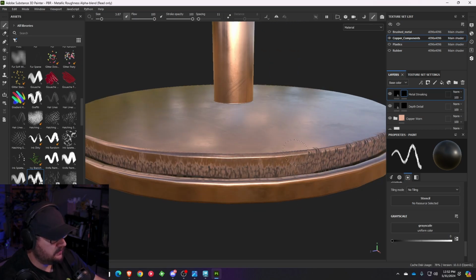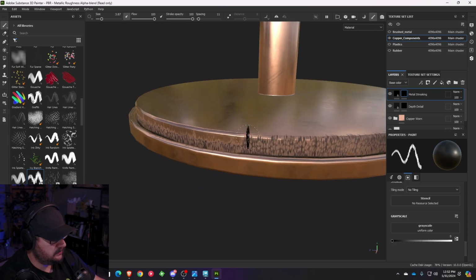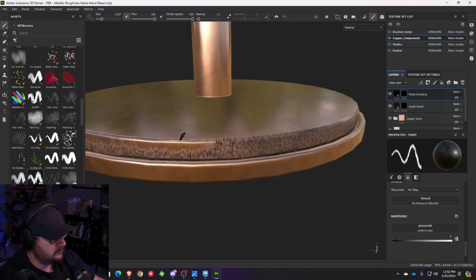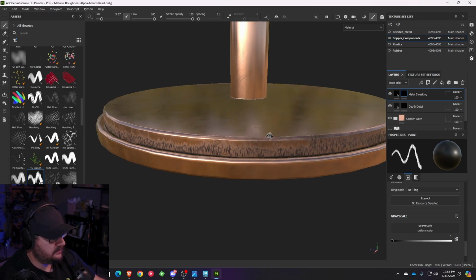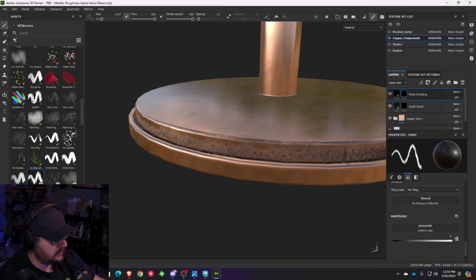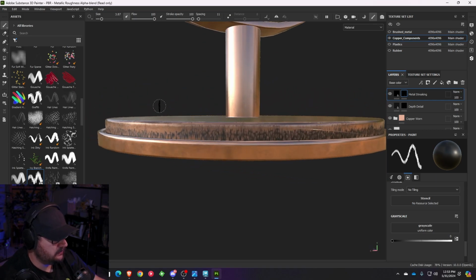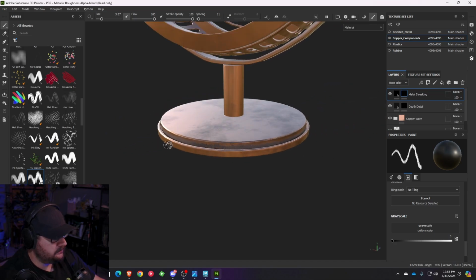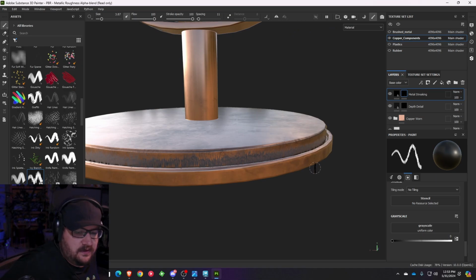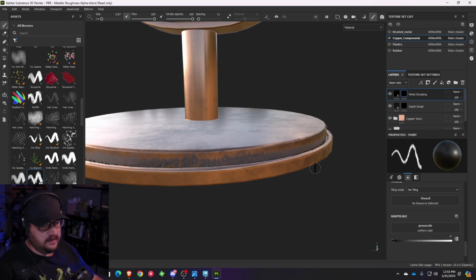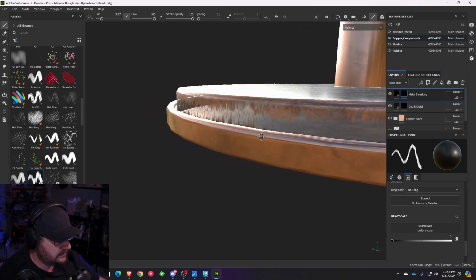So we're just going to continue kind of painting that out a bit. Gives us a nice uneven look because we don't want perfection here. We're not looking for perfection. All right. So there we go. When you're looking far away from it, you don't really notice it. It's one of those things too where you need to kind of look at it and say, am I just looking too closely at this?